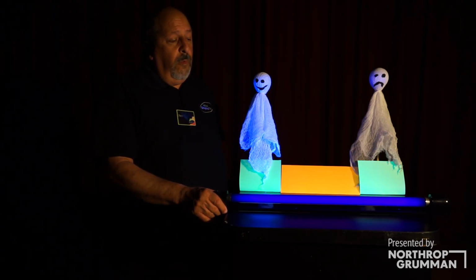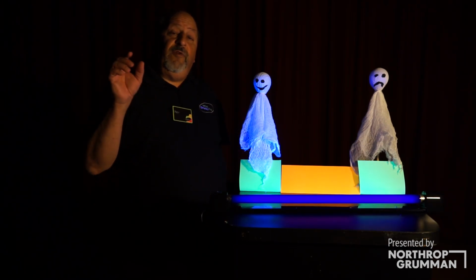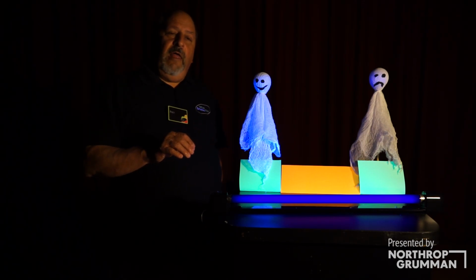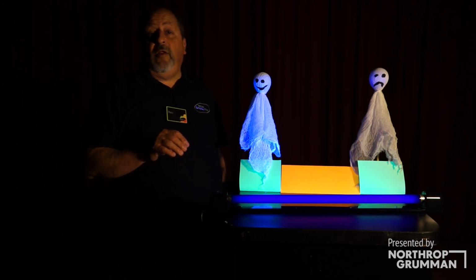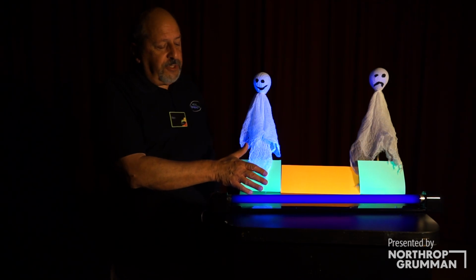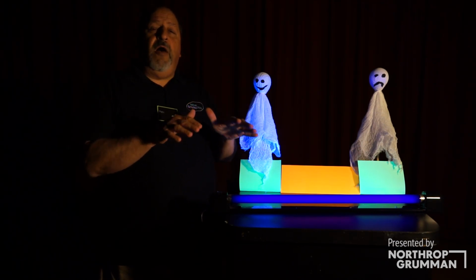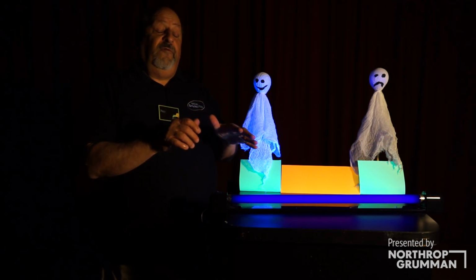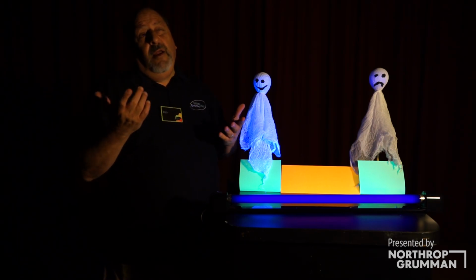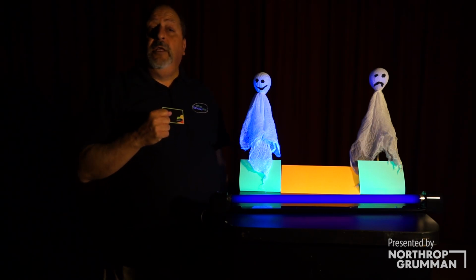Now, it's not just dyes that glow under ultraviolet light. There are even parts of you that will glow under ultraviolet light. If you ever get underneath some ultraviolet light, like here at the Science Center in the ultraviolet hallway, if you don't have painted fingernails, check it out. When you get your fingernails close to ultraviolet light or underneath enough ultraviolet light, your fingernails will glow softly green. And if you have painted fingernails, you can try looking at your teeth. It's hard to see your own teeth, but get a partner and look at theirs and you'll see that their teeth glow softly green as well.